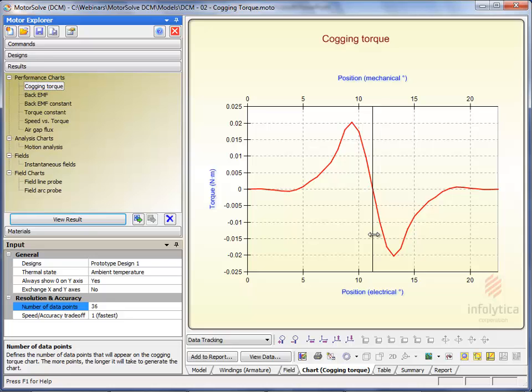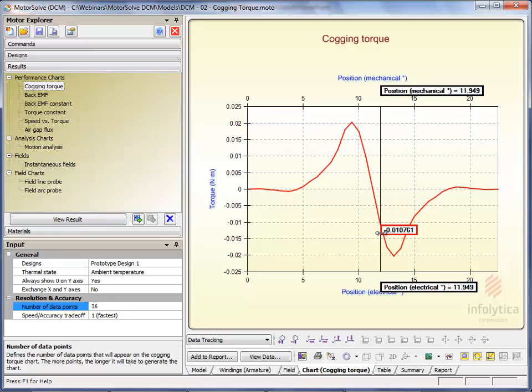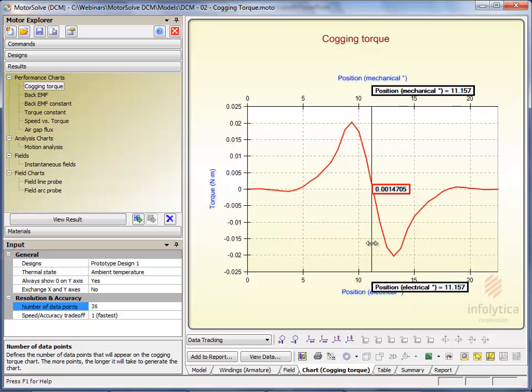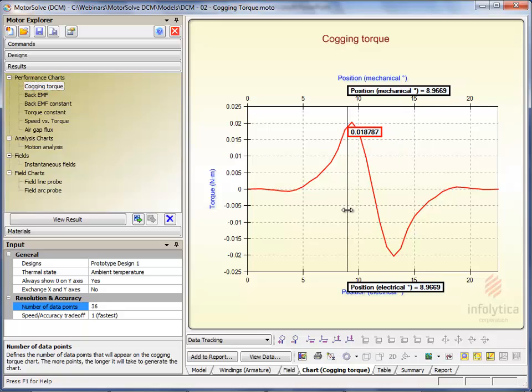One of the clever features of the MotorSolve interface is that if you click on this vertical bar, you can see here the corresponding value for the X and Y axes as you ride along the curve.